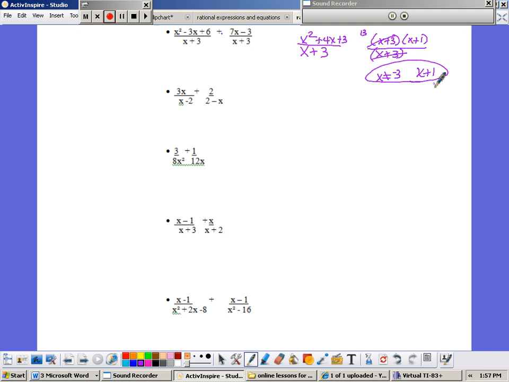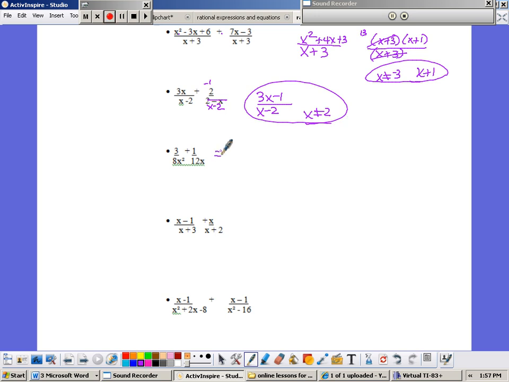On the next one, they look kind of like the same denominator, but if I put a negative 1 here, I could switch this to x minus 2. It doesn't matter which one I put the negative 1 with. So now I have a denominator of x minus 2 on both of them. I get 3x minus 1. I can't reduce it, but x cannot be 2.